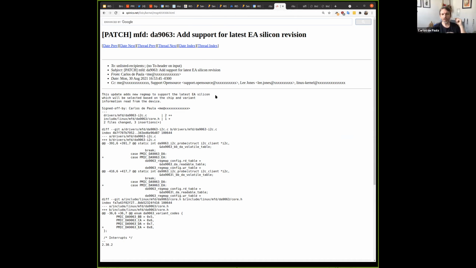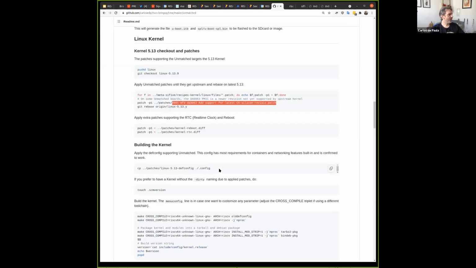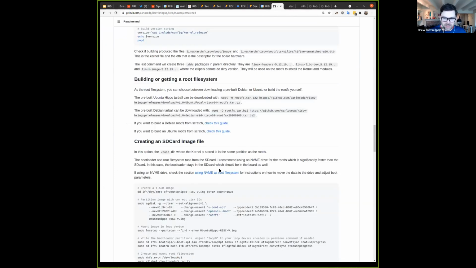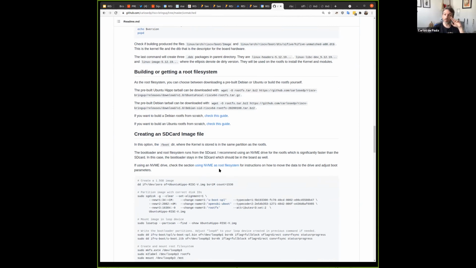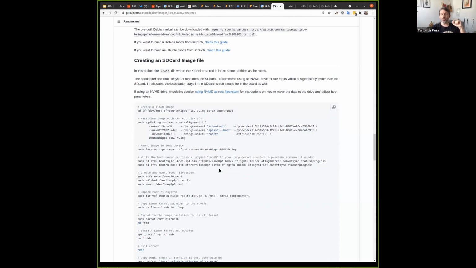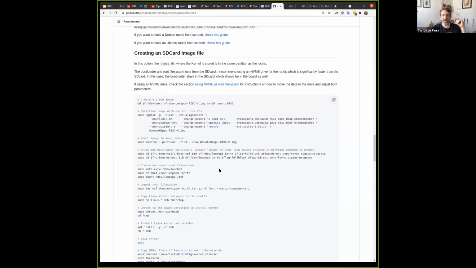It's pretty much the same as the previous revision, but the kernel didn't pick it up, so I created this patch. This is the best case of adding support for a new chip: you just have to add the ID, and then everything else still works. It's pretty satisfying to see your name in Linus's kernel tree. Yeah, that's great. I had not seen these instructions before, but this looks useful. I try to keep it as straightforward as possible, but also very verbose so people understand what's going on and can adjust as needed.